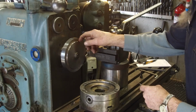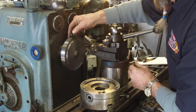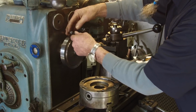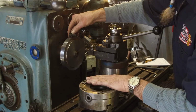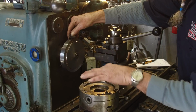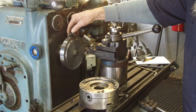We're going to rough this out down to that diameter right there until we get our depth or our thickness that we're going to want our Allen to have here, to be flush on the back side and have enough meat here before it meets this surface right here. And then after that, if that depth right there is more than the depth we have here, then we'll face that inside down so that that excess will be able to slip into the center. And we don't have to worry about this. That will stick into the center bore of the chuck as it is.